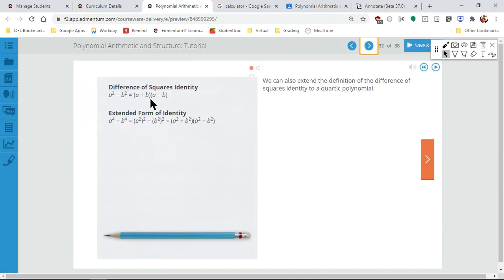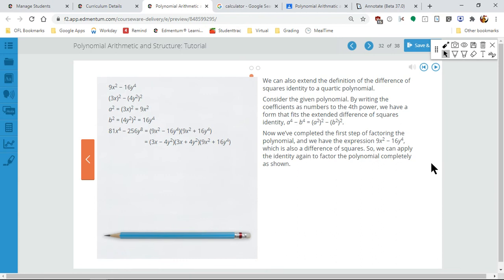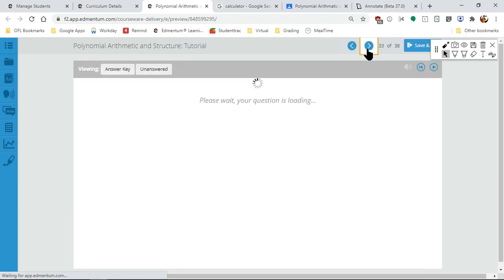All right, so here we're going to talk about difference of squares identity. So all of this is basically just reviews of what we learned in that activity, which, to be honest, I don't like how Admentum always makes you do the activity before it teaches you the concept. I feel that that makes it harder to learn. So this is just talking about the identities that I went over. You can review this to practice it. Sometimes they're going to do it with extended concepts. So you guys can review that on your own.